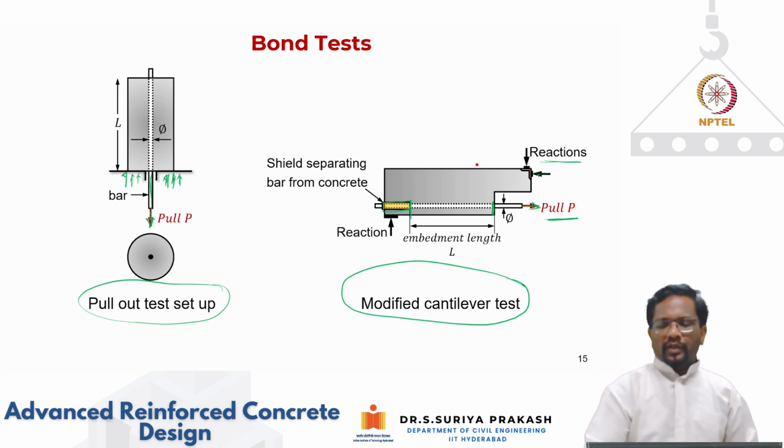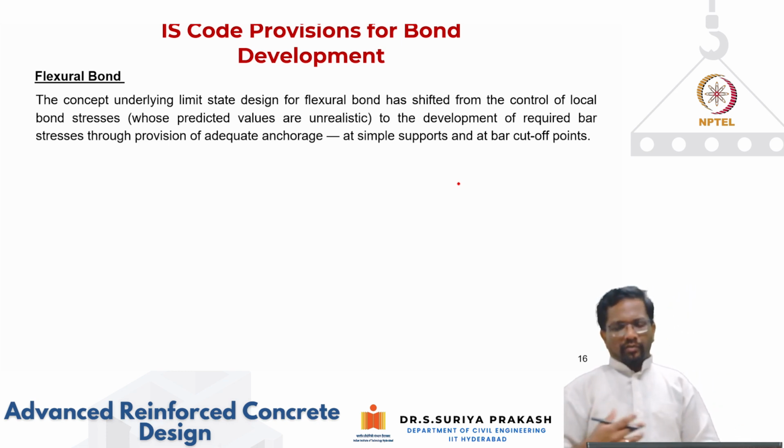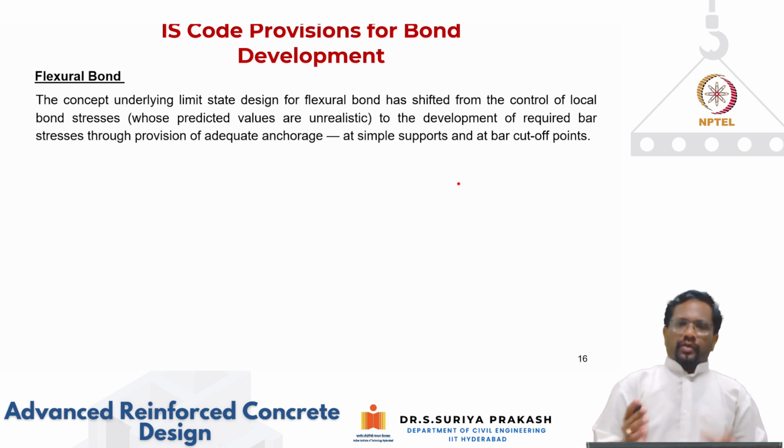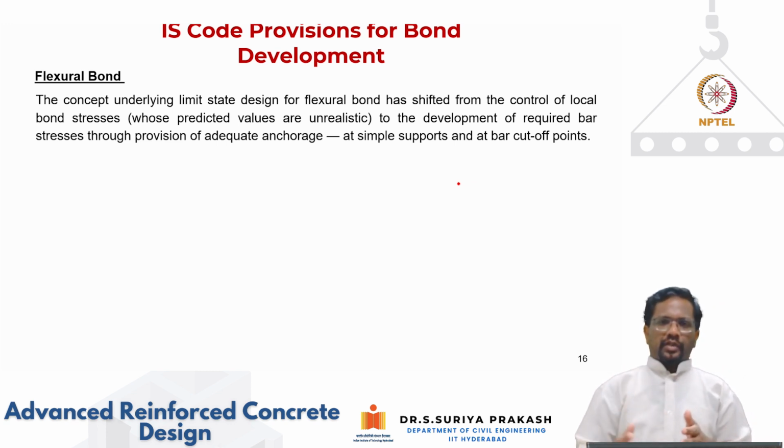When you do this, you can have cracks like this. So that is going to relate to the real world scenario. Then the bond strength calculated from this test will be closer to the real world, to what happens in flexure. Now, these are the things that we have discussed: the mechanisms of bond resistance, and how the failure modes happen.